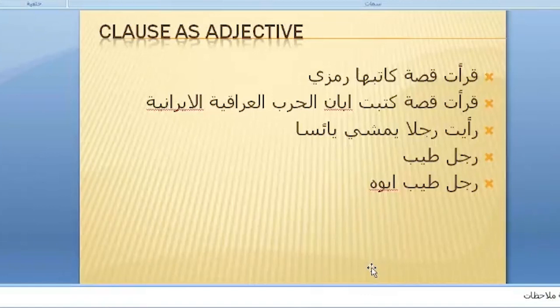So here قرأت قصة، هذه جملة تامة بها فاعل وبها فعل وبها مفعول به. بعدين اجتنا جملة أخرى كاتبها رمزي، كاتب اسم والرمزي اسم. طبعا الرمزي هي صفة أيضا، توصف من؟ توصف الكاتب على أي حال. فكاتبها رمزي هاي جملة اسمية بها مبتدأ وبها خبر. هذه الجملة الاسمية اللي هي كاتبها رمزي كلها توصف من؟ توصف القصة. إذن هنا في هذا المثال لدي جملة تامة اللي هي جملة اسمية، شنو دورها؟ دورها صفة علما للقصة.